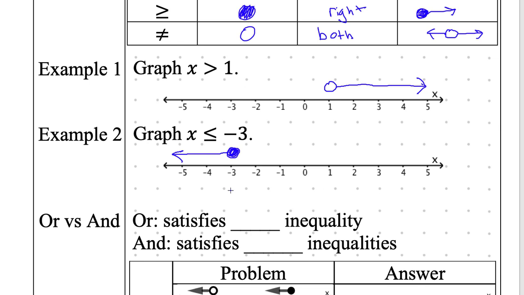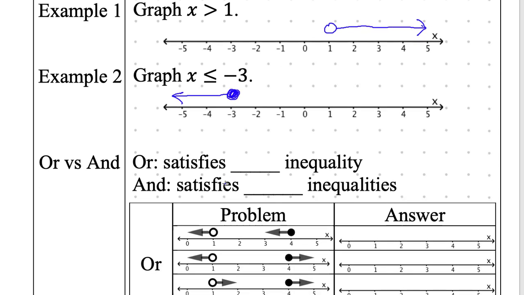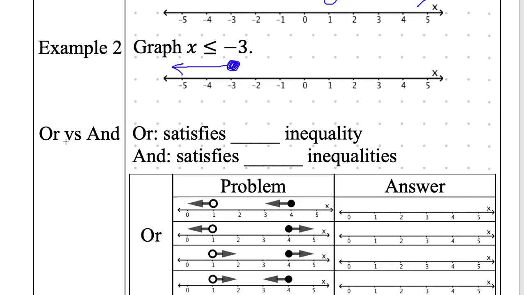Let's talk about how we're actually going to combine these. So I can combine them with or and and. So the general idea, and if there's one point that I really want to drive home today, it's these two facts. Or satisfies one inequality, and and satisfies all inequalities. And since we're dealing with 2, I could have changed that to say 2, but it's the same difference. So what do I mean by this?